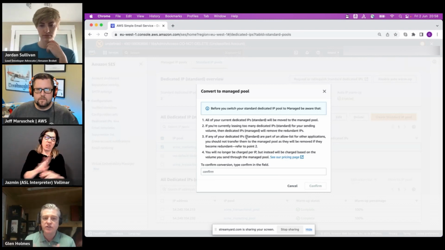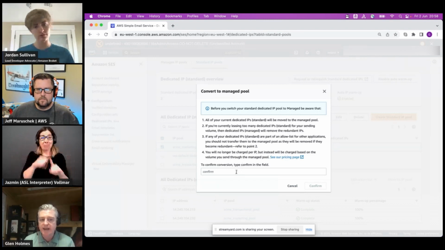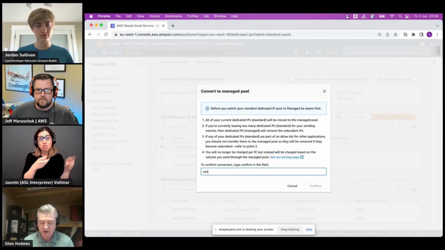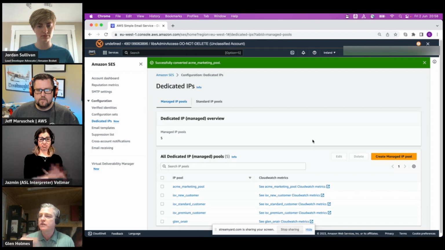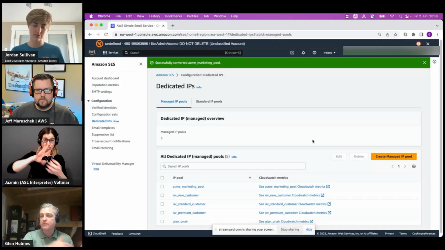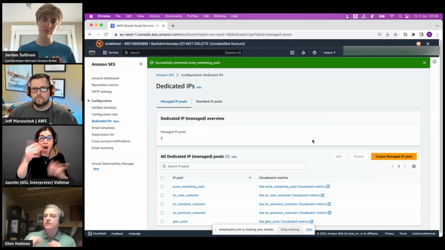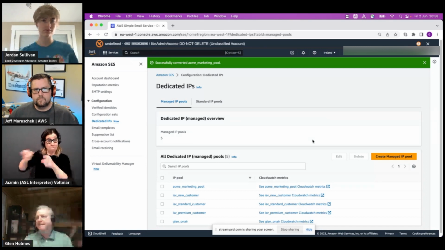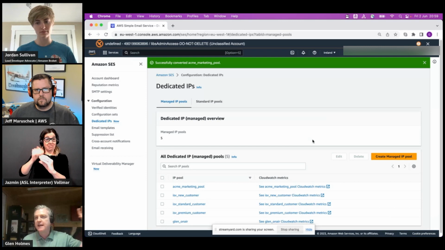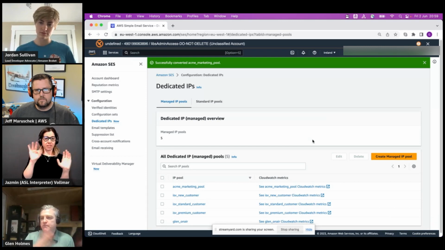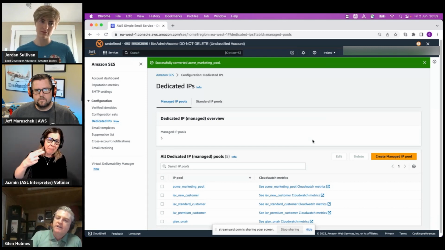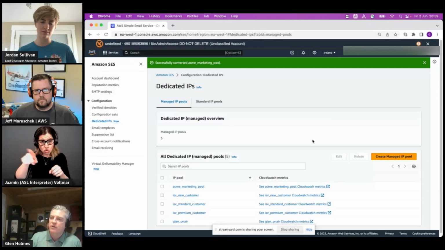Other than that, it's a seamless transition. It's as simple as typing in here and confirming. And all that warm up I talked about, you don't need to do that because you've already warmed those IPs up. They already have capacity. So when you transition to managed, you're just saying, I'll send my email to that. If you have any queuing or batching, it doesn't matter. Just send it to us, we'll manage it, and then you can monitor how it's performing through those metrics.